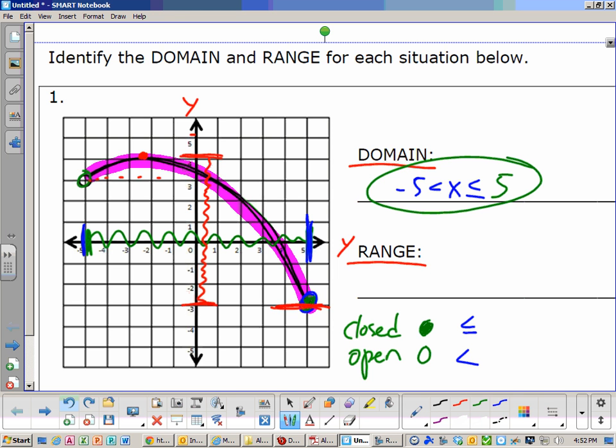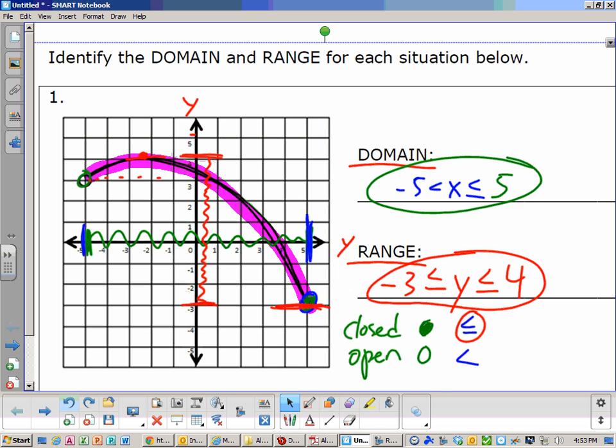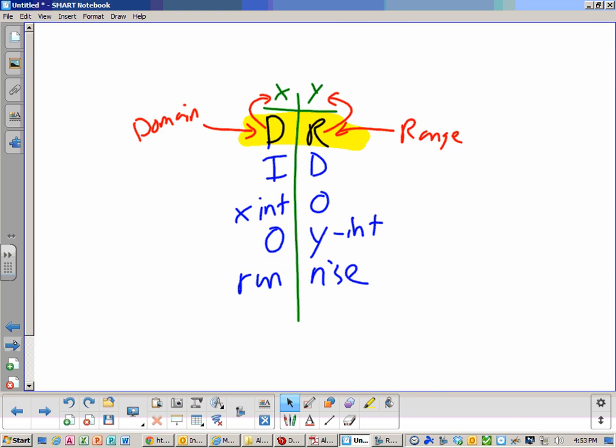This is solid. That's also solid. So we're only going to deal with these symbols. So it's -3, and then 4. Very good. Okay. That's number 1. Pretty easy, right? You've been doing these for a while. The only hard part is that you don't get multiple choice. That's the only hard part of it.